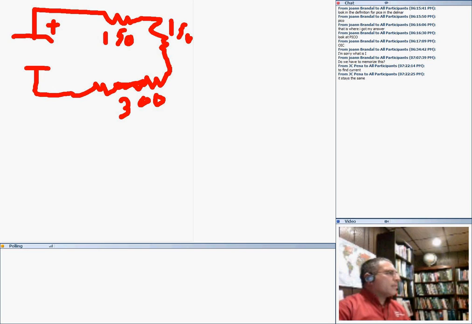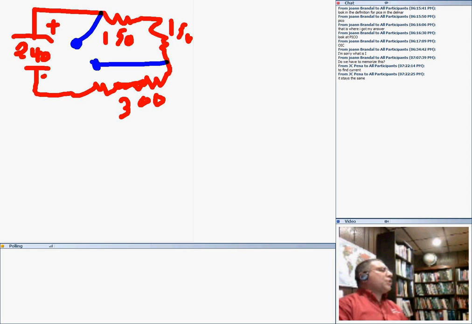And here's the question, and this is 240 volts. Here's what they ask you: find the voltage across these two resistors. Just by looking at it, can you tell me what's the voltage across these two resistors together? Just look at them, and it should be just one step. You don't have to calculate. Just look, you should be able to tell me what's the voltage across these two resistors.